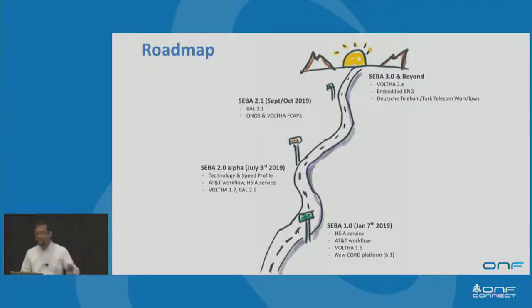Then there is this other work that you will also hear about, which is the BNG. So far, we've been referring to it as being external to the SEBA pod, right? But we want to be able to do the same things, SDNize it, open it up, that we did with the OLT. We want to do that with the BNG as well. So we want to bring that functionality inside the SEBA pod. So there is some experimental work that we are doing that we'd like to talk about. That's also very exciting work.